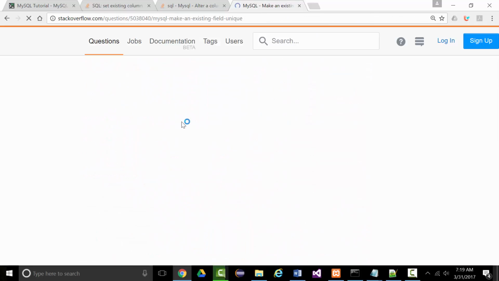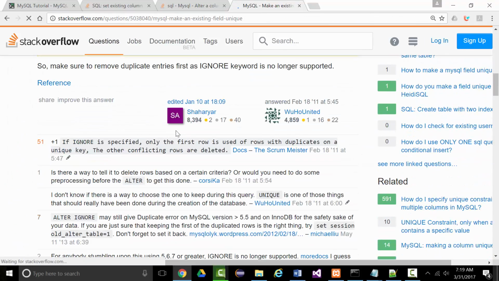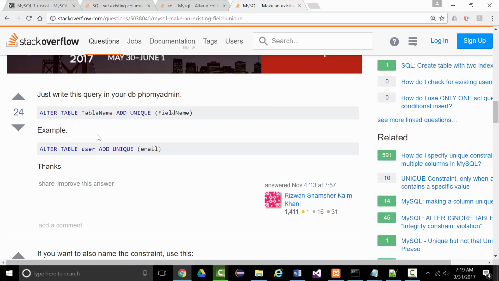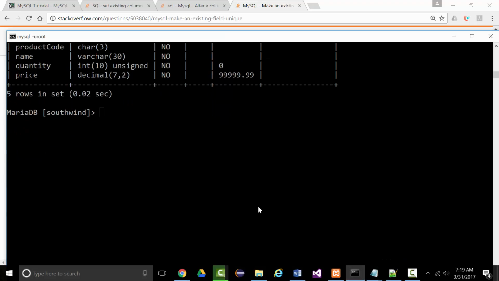Make an existing field unique. Alter table. Okay, that's what I want to do. So I'm just going to put a comment in here, and I'm going to paste that in.